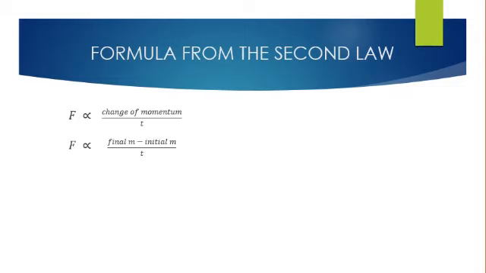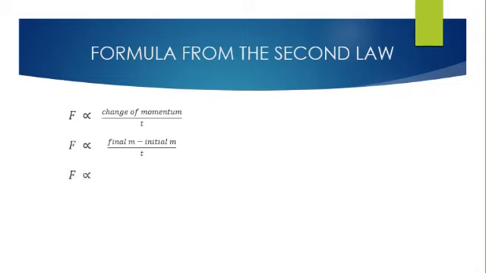Now, momentum is found by multiplying the mass and velocity. It's found by multiplying the mass and the velocity at which an object is moving. So with that said, we know that mass does not change, right? So even if it's final momentum, the mass will be the same as the mass in the initial momentum.